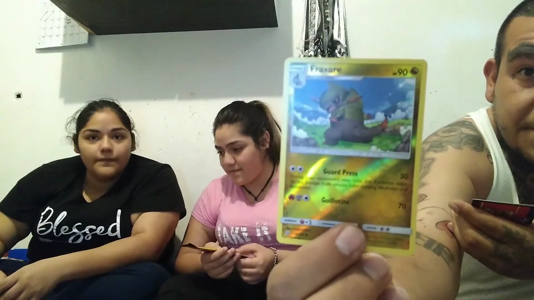Yeah. Okay, we got Foongus. Froakie, reverse holo, and we got a water energy. Rare? Well, it's because it's very rare to get this. So it's rare to get rare. Yes, got it. Go for it.